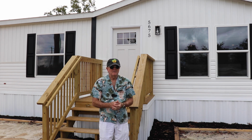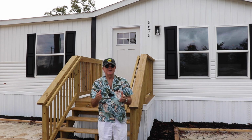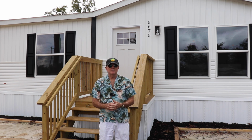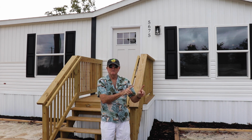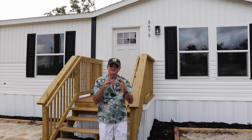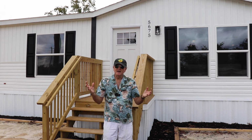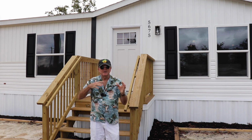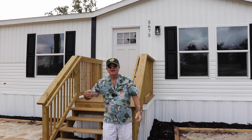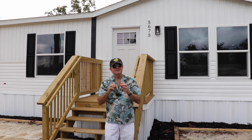And I used to work for the phone company, and every time there was a tropical storm or a hurricane, we were out doing restoration, putting things back together. And I have to tell you, in this area, I never saw a mobile home wiped out from one of these storms coming through. And when you go back to the map where we're located in reference to Jacksonville, Gainesville, St. Augustine, we're more inland, okay? So that's another thing. With all these hurricanes, a lot of people now are reluctant to be on the coast, even though they like being close to the beach. But when you're inland like this, yeah, you'll get some winds, you'll get hurricane winds and gusts from some of these storms, but you're not going to get that direct impact of those large Cat 3, 4, 5 hurricanes. So that's just something to think about.